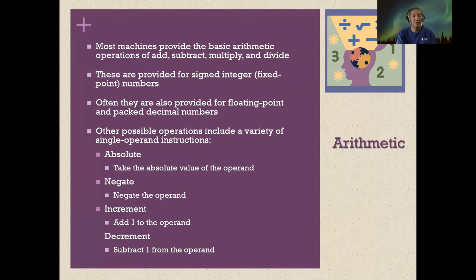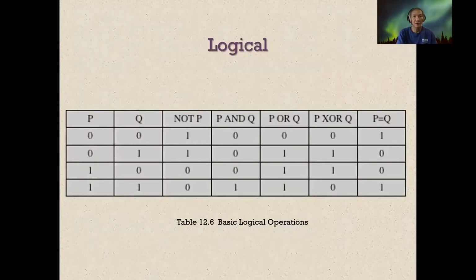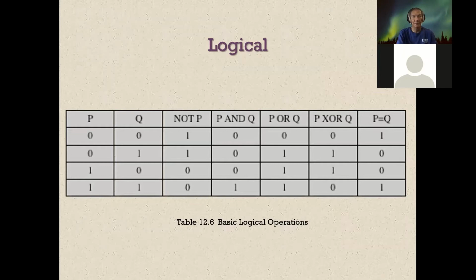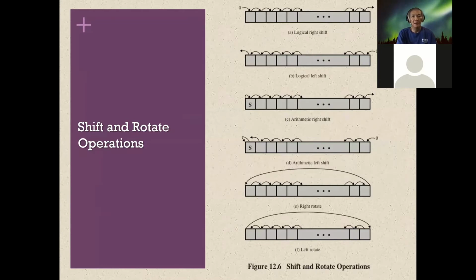Now we're talking about arithmetic. We have two different kinds of arithmetic: one is integer, and the second is floating point. Let's see the actual instructions. Another group related to arithmetic is logic. You have probably learned that from logic design already. This is also available as instructions in the processor, to do AND, OR, and exclusive OR, for example.